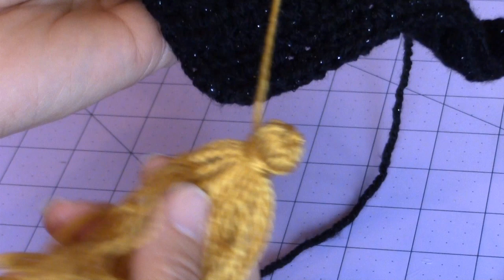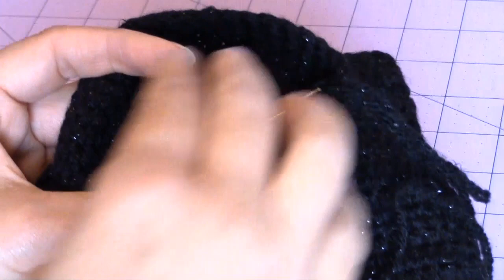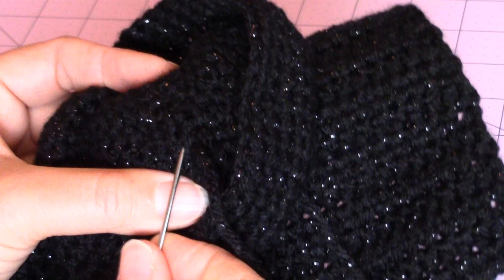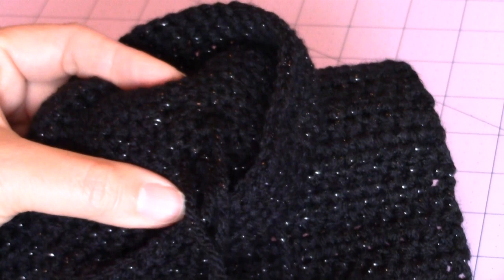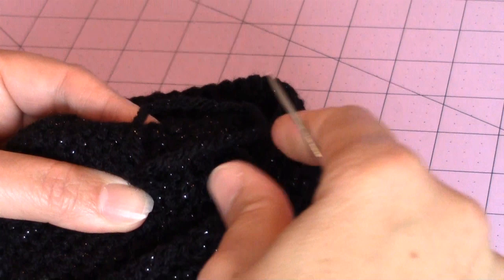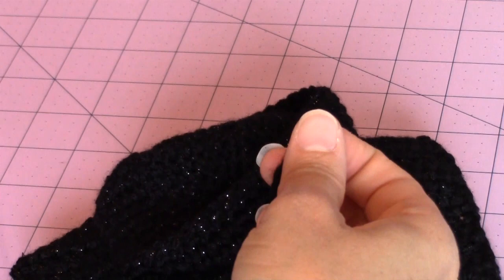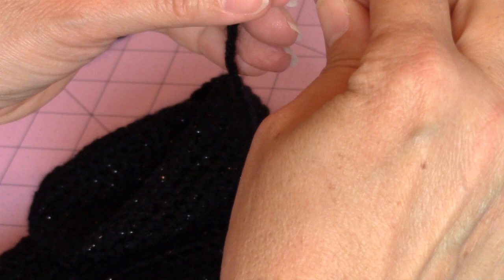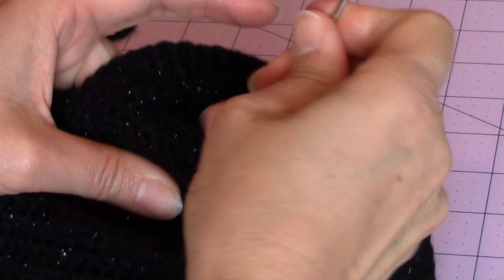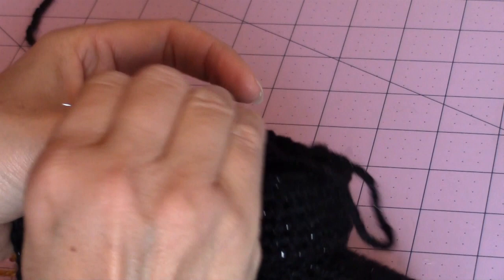Also, make sure that you have your tassel hanging on the corner that you want it to hang on to. Then when you're finished, you just tie a knot on the wrong side. And then you bury your loose yarn end on the wrong side. And then you have the one loose yarn end that you brought from the right side, from the magic circle. Just make sure you bury that loose yarn end as well. And I'm going to bring that in towards the center. And then just bury that loose yarn end too.